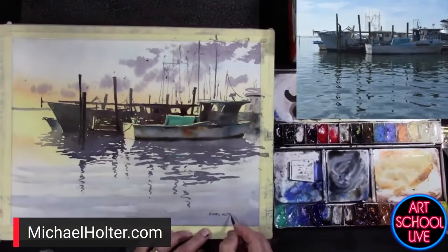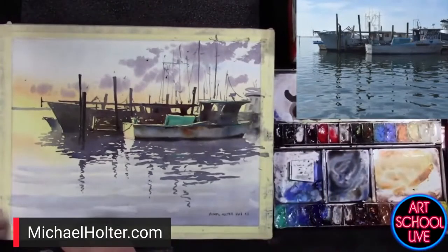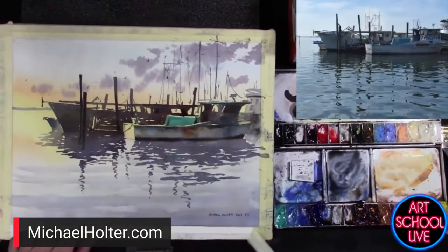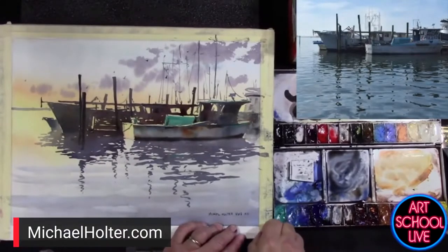I'm a signature member of the National Watercolor Society, so I can put that on, and also American Impressionist Society and several others. Let me take the tape off — much easier to see with the tape off. It gets more like a mat, but I don't have a mat cut just right for this, so I'll do it this way.